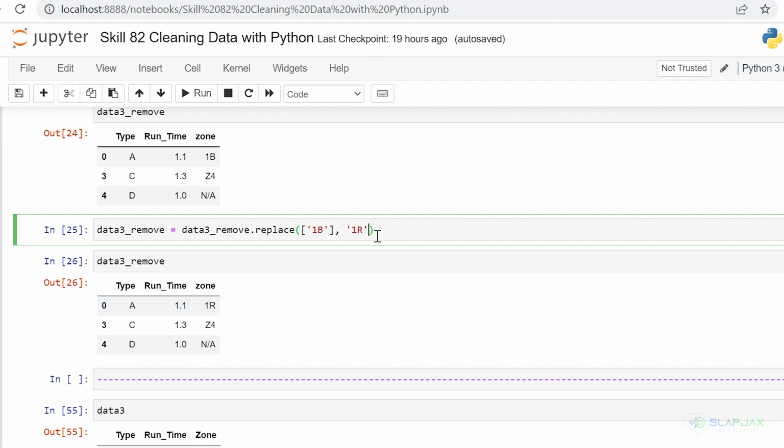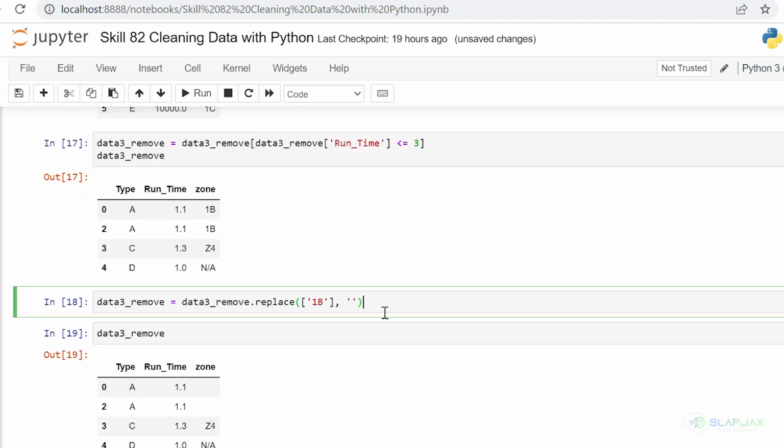And you can also just leave it as empty as well. So let's say you wanted to have this empty. You can also do that. Anything with 1b inside, to just empty it, run this, put nothing inside, make sure there's no space at all, and then it removes it completely. That's how you can remove just specific values in the row without getting rid of the whole row. And this goes to the whole data set. You can specify a column specifically if you want.